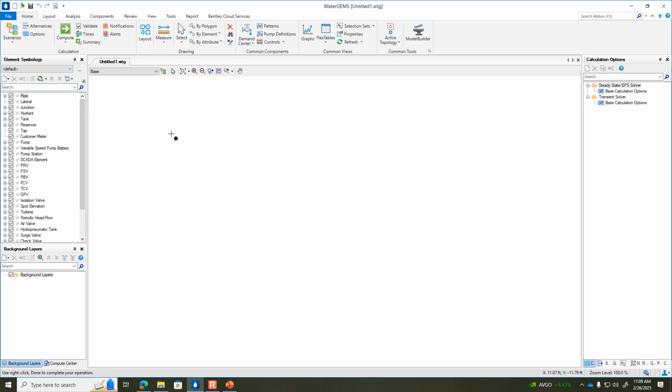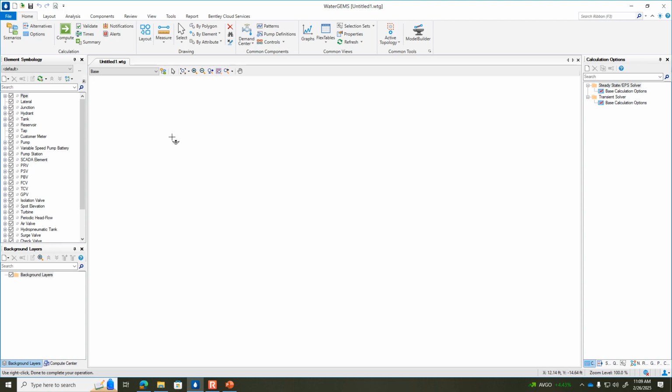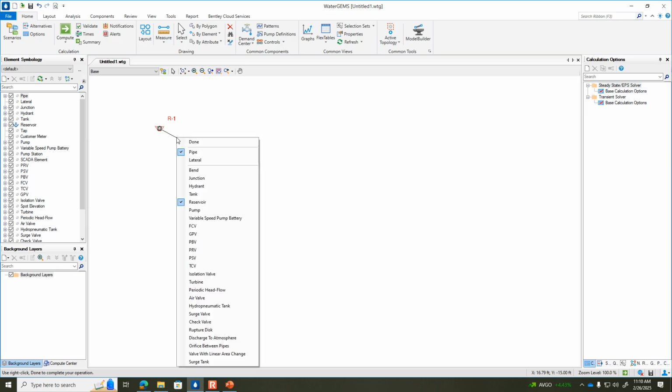So right click, and that changes the type of thing that's going to be at the cursor. It's at junction right now, change it to reservoir. And see now the cursor symbol changed. So I'm just going to drop it. It doesn't matter where, just anywhere. I'm going to click once and then move my cursor away a little bit, and it wants to draw a pipe. And if I clicked again, it would drop another reservoir, but that's not what I want. I want there to be a junction. So right click again.